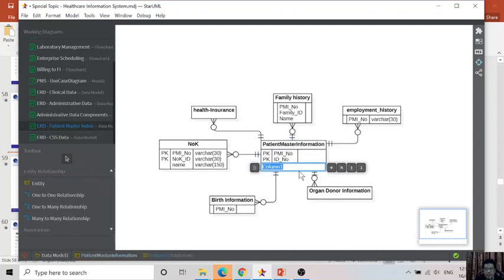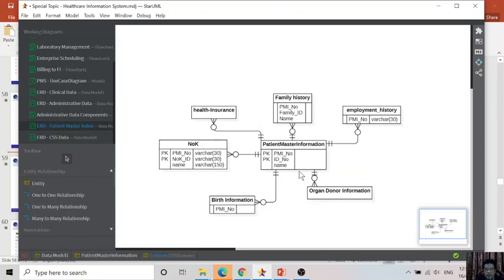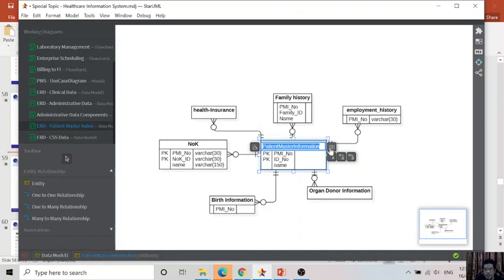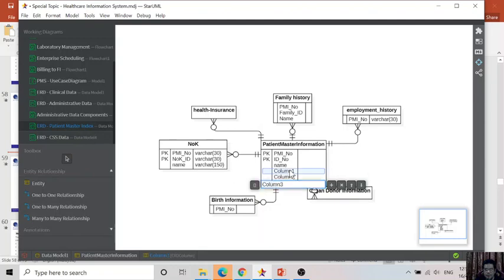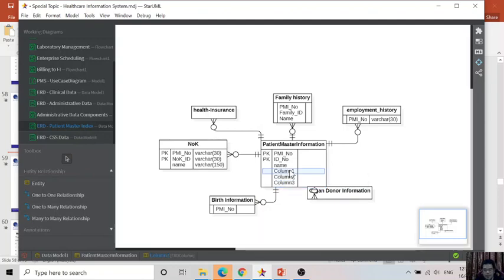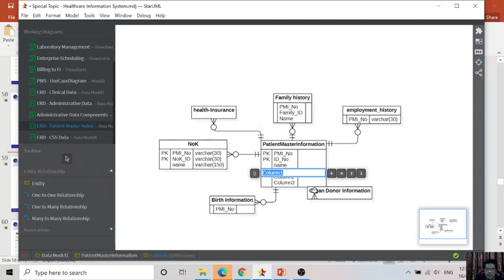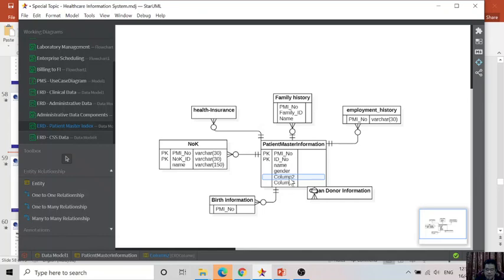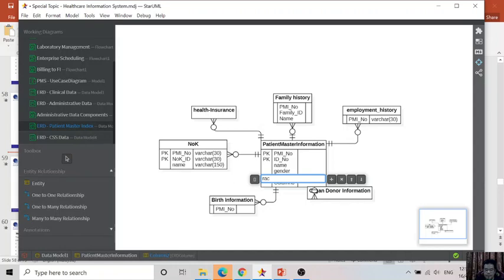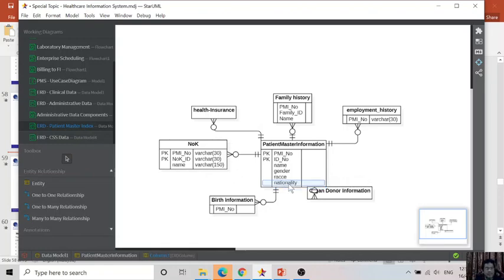We can add the name, gender, race, nationality, for example.